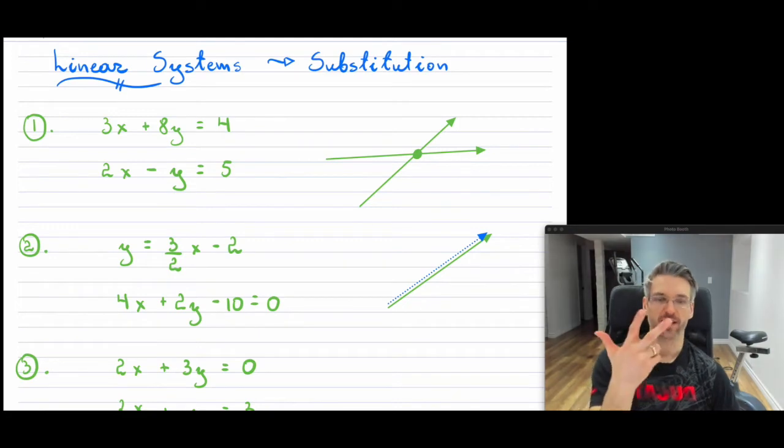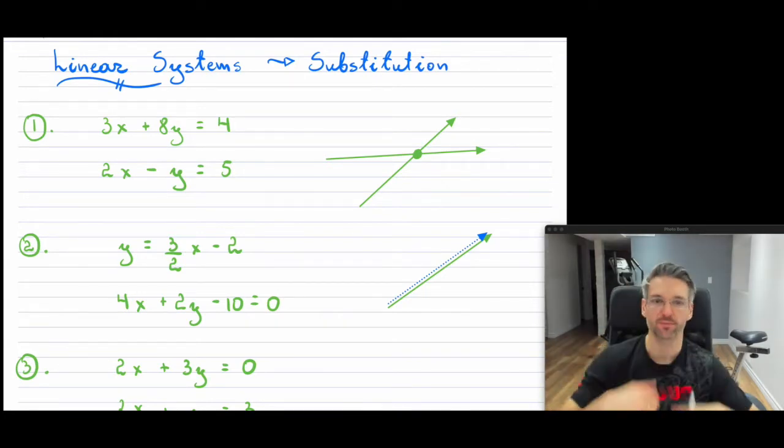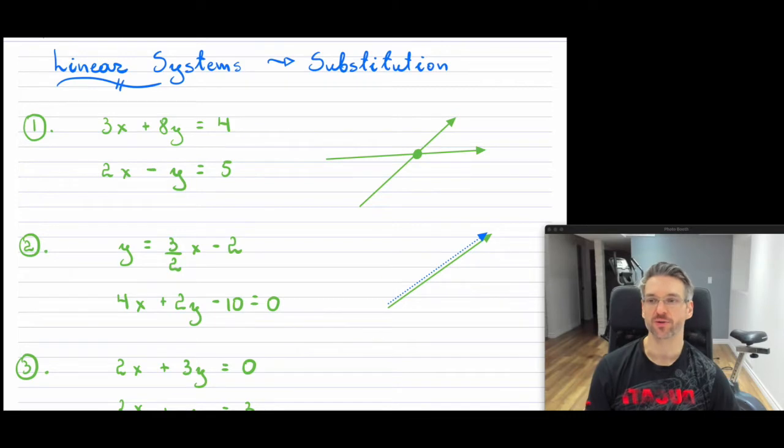So there's three things. A linear system can intersect in one point, so there's one solution. They can never intersect if they're parallel lines, so there's no solution at all. And lastly, they can be exactly the same line, and there they intersect at many different points because the lines are just on top of each other. So we'll see those here.